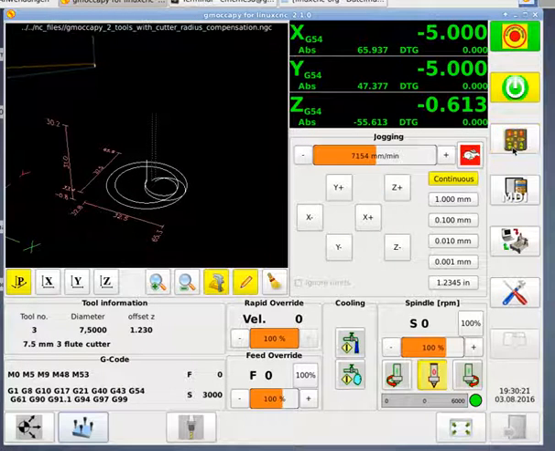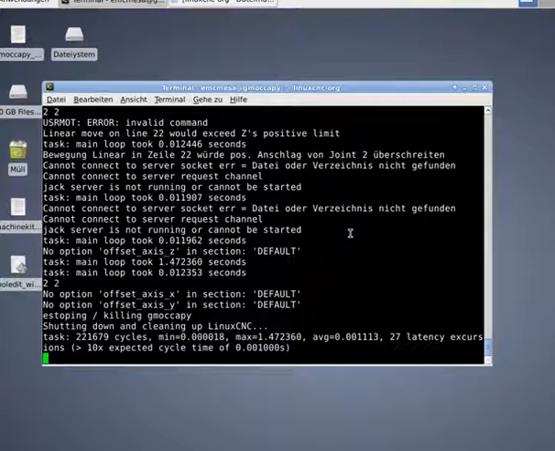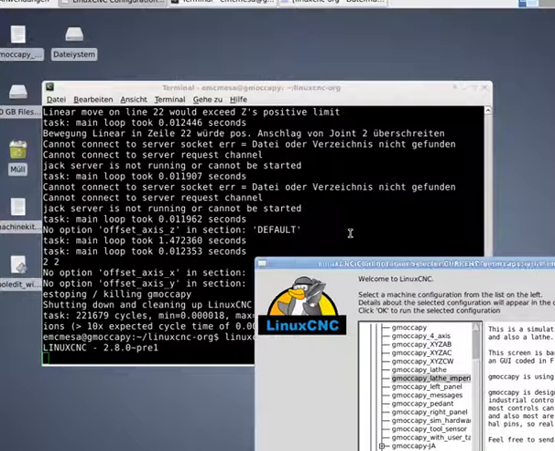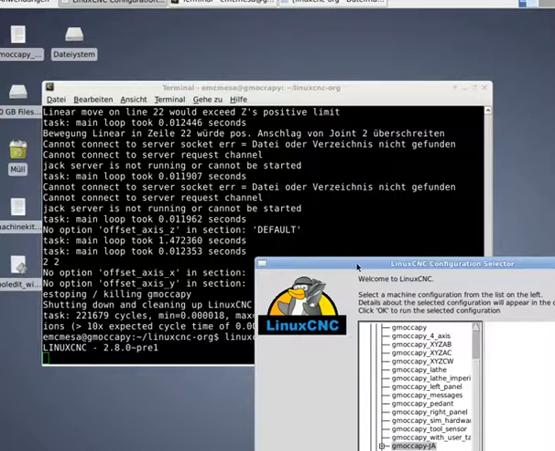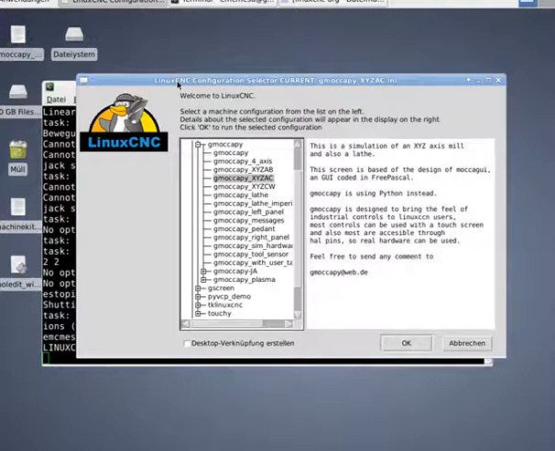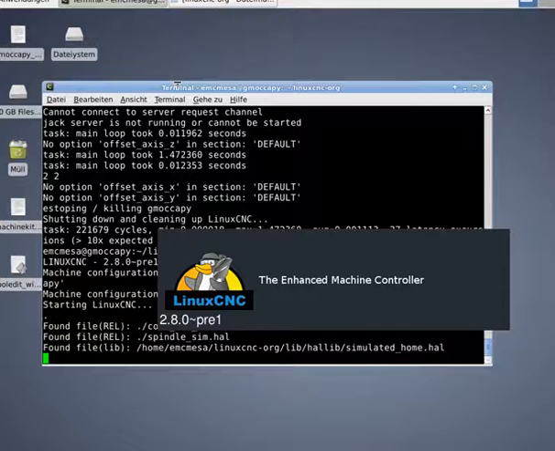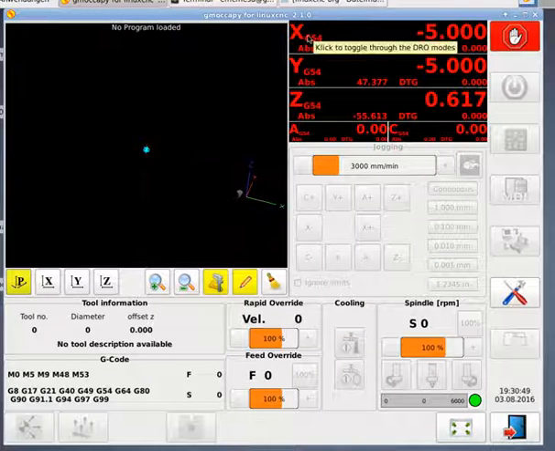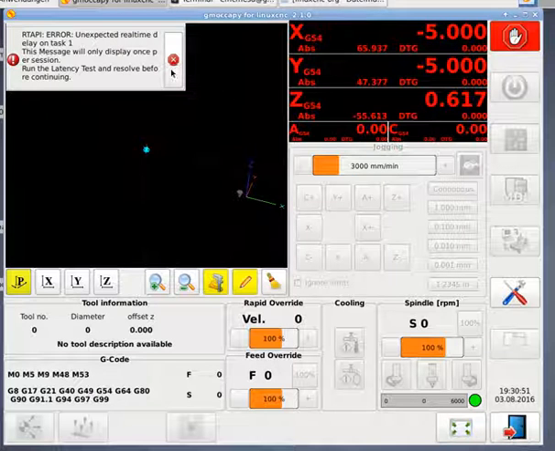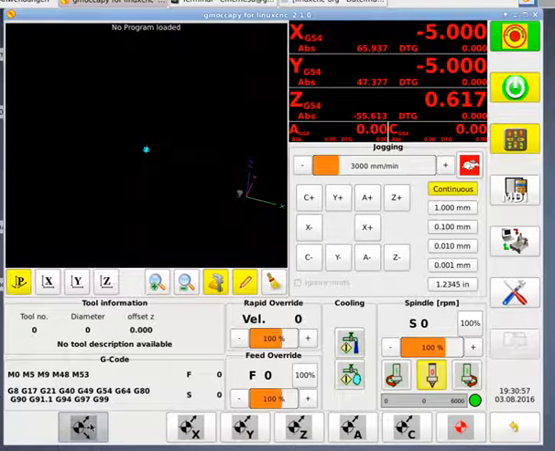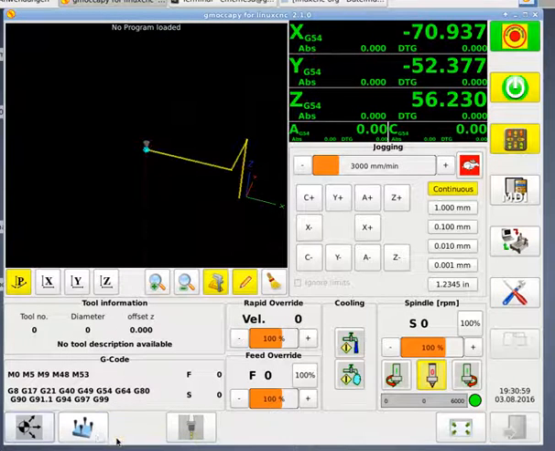Okay, let's see really what has changed under the hood. If we call a special config, you will find here gmoccapy axis, joint axis. So these are all the configs you know, except that we now have a 5-axis version. So you can see we have 5 axes. This is an X, Y, Z, A, and C configuration. Before, 4 axes was the limit, and now you can see also why we need the place.